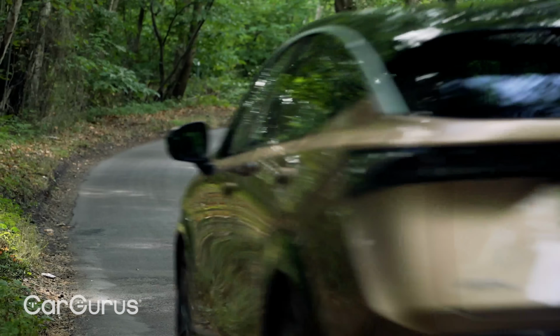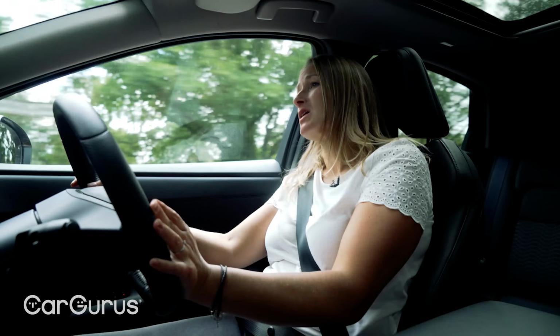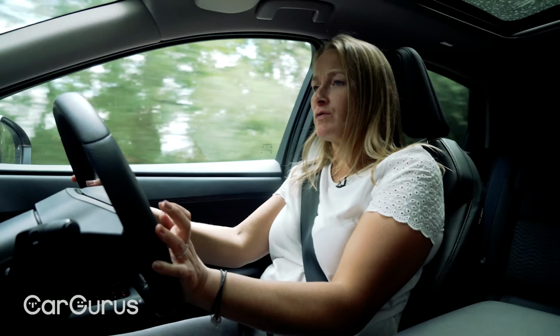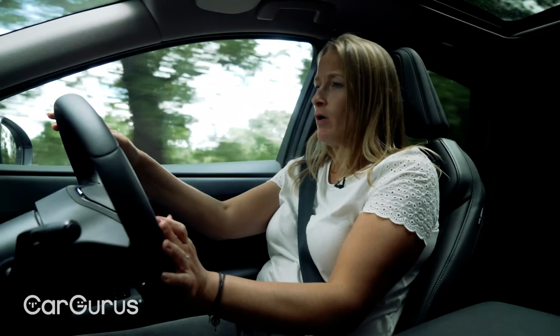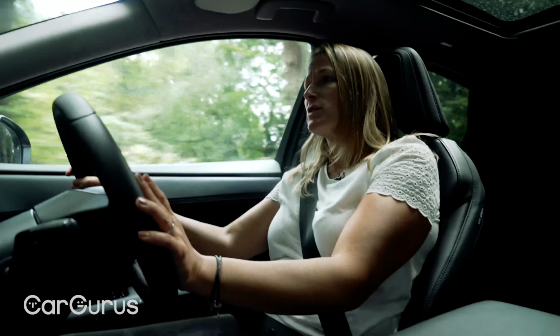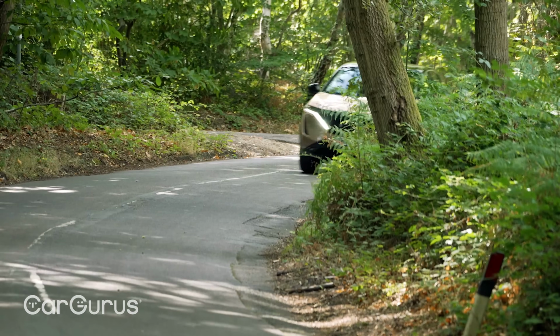Now, this car is on 19-inch wheels, huge balloon tyres, 55-section Bridgestone tyres, and the ride, a lot of the time it's fine, but if you get quite a choppy urban road particularly, it really does feel quite unsettled, and when you hit the potholes that you typically find a lot in the UK, or the manhole covers, you get a really big thump, and quite loud suspension too. So I'd say that ride comfort, probably not quite as bad as a Tesla Model Y, but definitely not as good as in the Volkswagen ID.5 or, for instance, the Hyundai Ioniq 5.